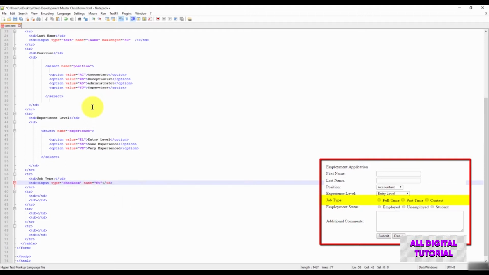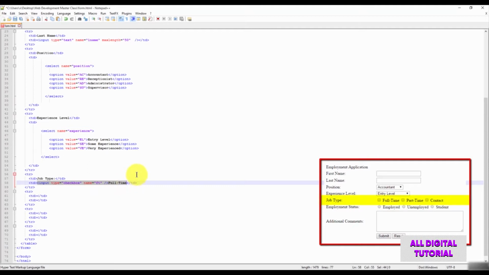And we'll call it FT, short for full-time. Now we'll close the input tag. And we'll just put full-time text next to the checkbox, so the user knows which option they're selecting. And that's all there is to it.